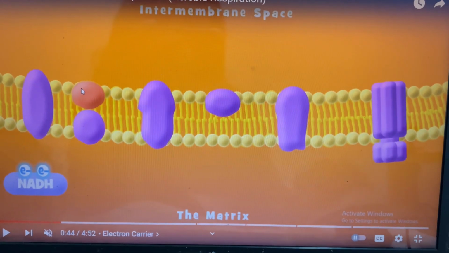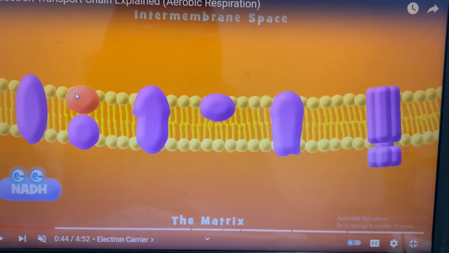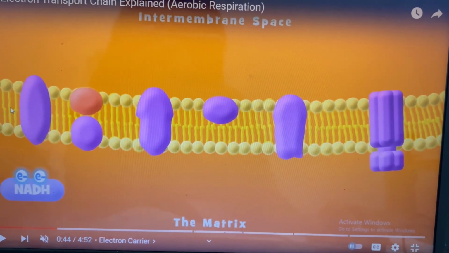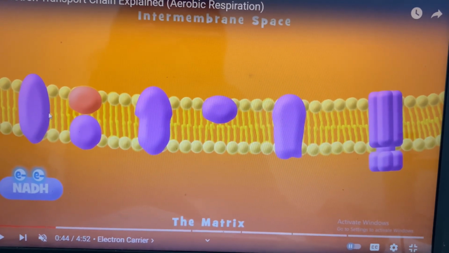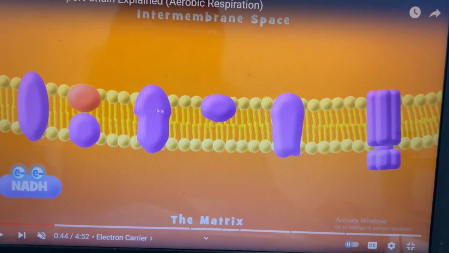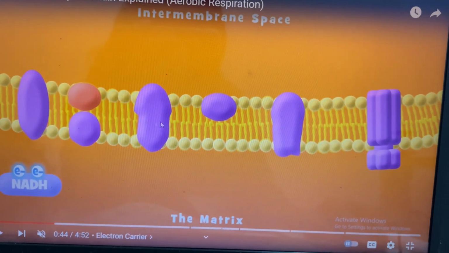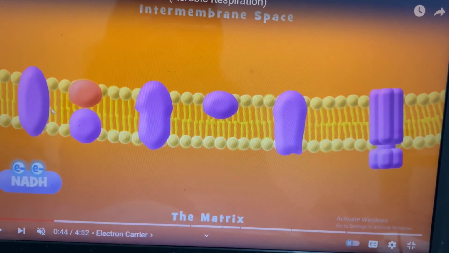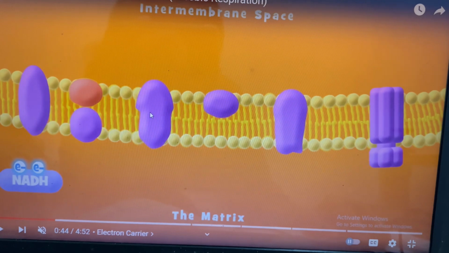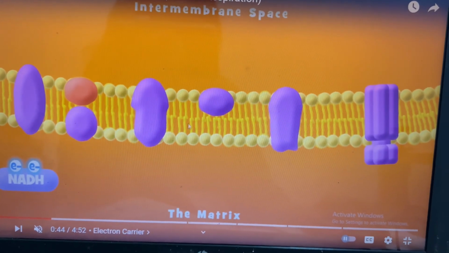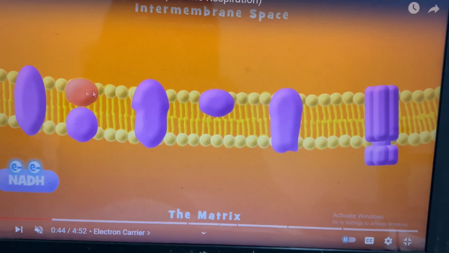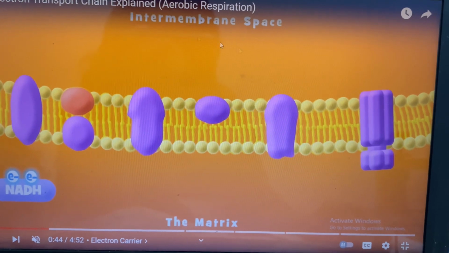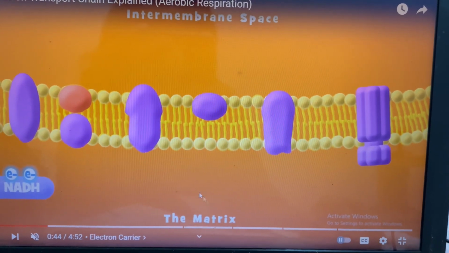Let me now take you through the operation of the electron transport system in the mitochondria. But before that, get yourself familiar with these compartments and components. Take this as the inner membrane of the mitochondria, which has the incredible electron transport system. Take this as complex 1, this as 2, 3, and 4. Take this as ubiquinone and this as cytochrome C. And this compartment represents the intermembrane space and this the matrix.